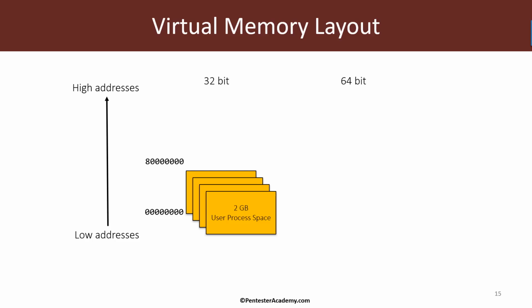So if we say something like, what's in address 1000? Then the next question should be, in which process context do you mean? Because each process has its own address 1000. The other part of the 4 GB potential address space in 32-bit is 2 GB of system space. This is the memory used by the kernel and all kernel device drivers running in system space. Now, because there's just a single kernel, this address space is a singleton.